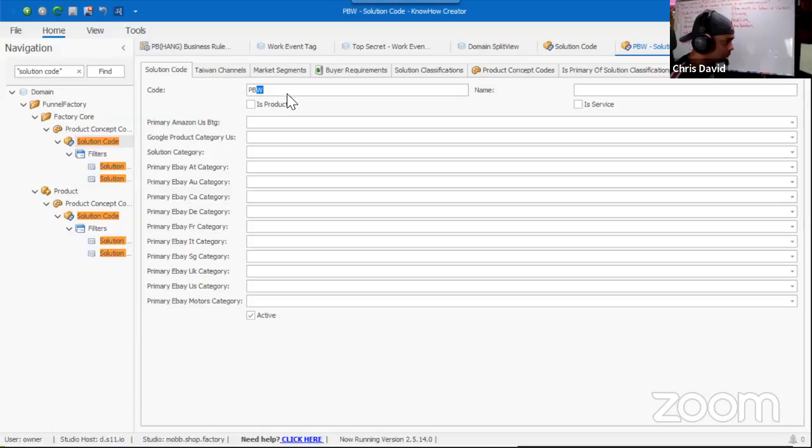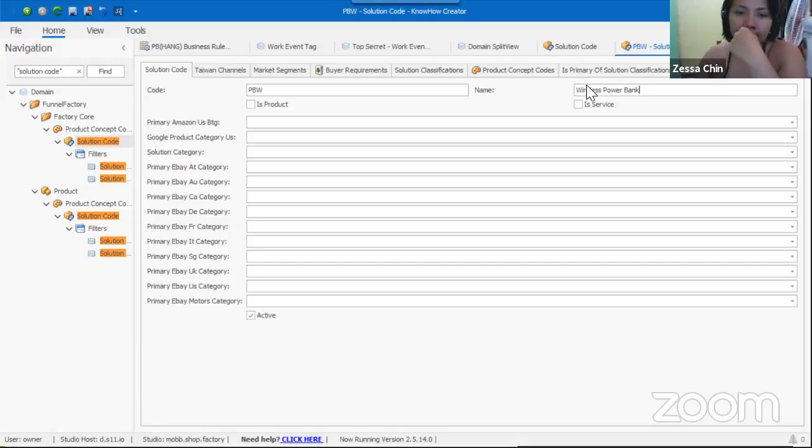But I made a PBW. PB for power bank and W for wireless, and I'm going to give it a name here, and here's the story of where that came from. I sell motorcycle parts, I sell turn signals, and within turn signals, there's a segment called the turn signal stem, where it hangs on the rack of the motorcycle. It's got a rubber stem. Now that rubber stem over time will break in half. You know, lots of cruel weather out there, and if you've got something rubber going like this for years and years, after 3-4 years it'll break in half, and people are like, okay, I need the turn signal stem.